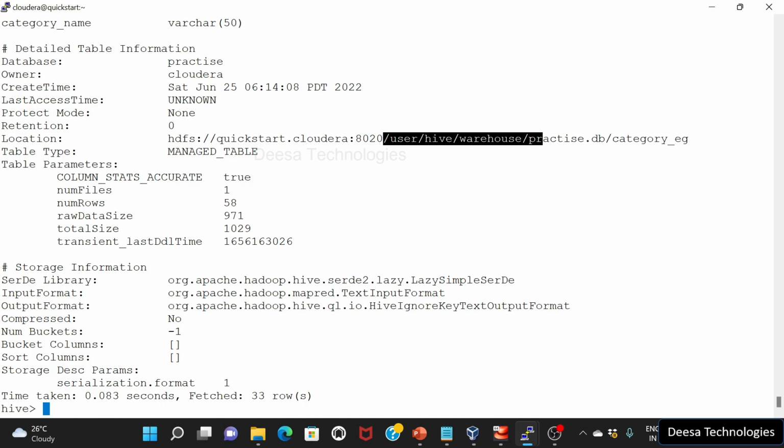What is the impact of loading from your local system or your edge node into the table, or the impact of loading the data from your HDFS location to your Hive tables, and how we can create the tables, different ways of creating the tables. So very similar to how we do the SQLs, but a slight difference where we provide some additional details. I hope this was clear to you guys, and I'll see you guys in my next class.